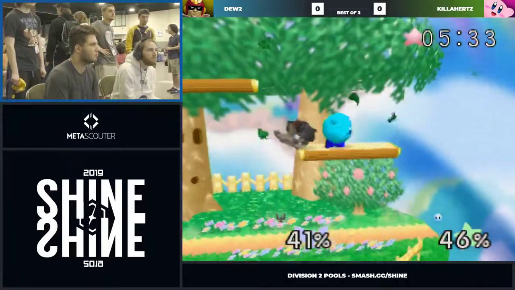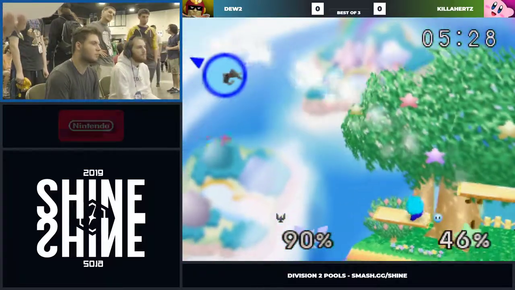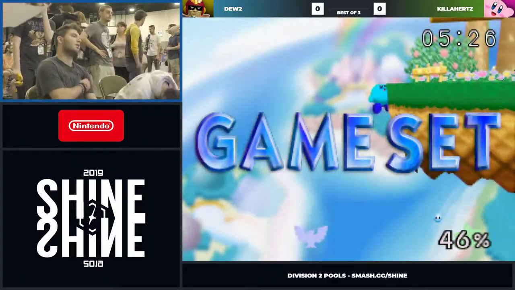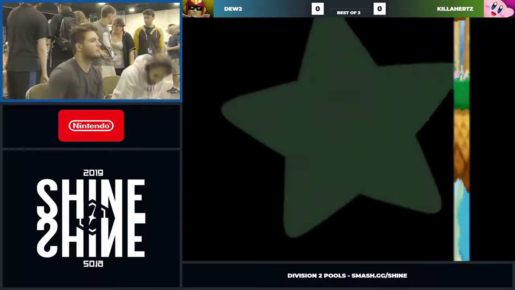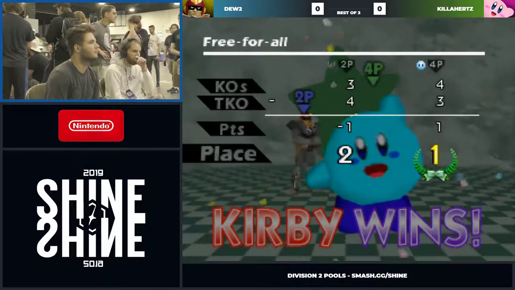Oh. He's got the shield pressure. I think Falcon could have jumped out. He didn't want to shield again, so. He misses the weak bair. Gets him a forward smash. Wow, weak bair to forward smash. He doesn't have a jump. Wow, KillaHertz. Just a comeback out of nowhere. That was insane.